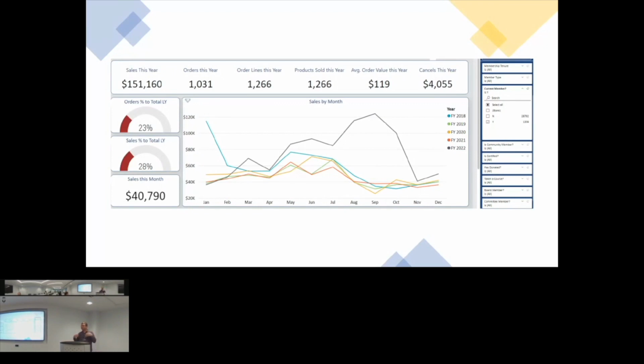Because we as community managers have a lot of feelings and thinking, but we have to translate that to the business users. They don't speak the same language we speak. They speak the language of numbers and dollars, retention rate. Those are the ways we have to translate what's happening in our community into metrics that they can understand.